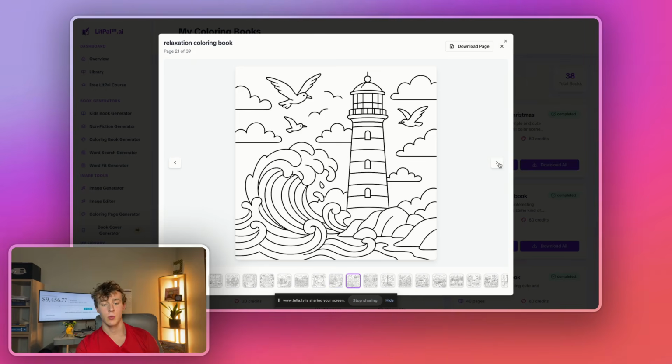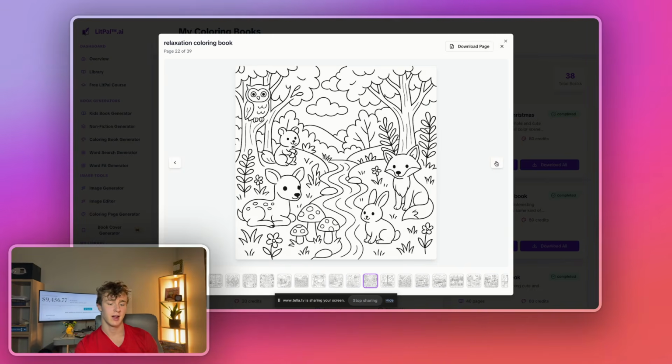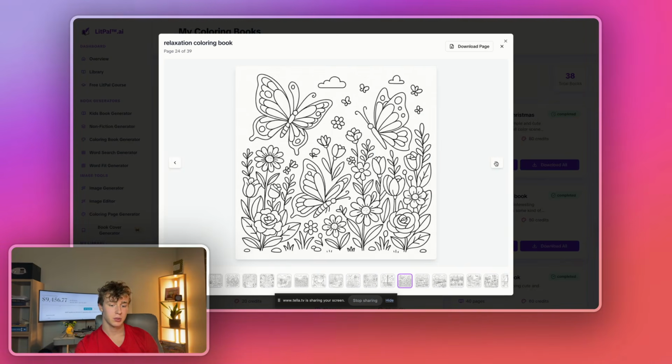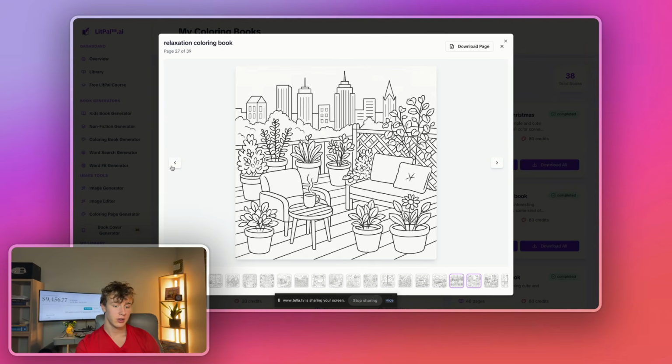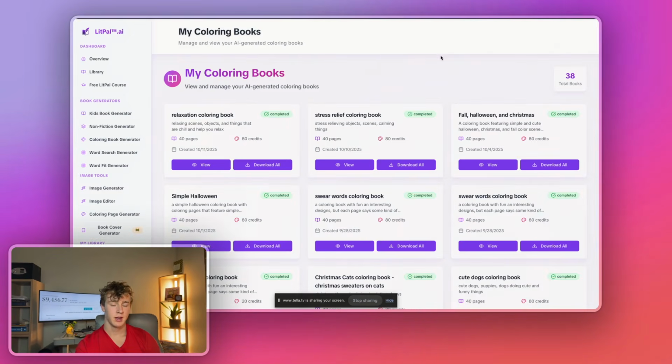Obviously you can go more specific if you want a more specific theme. Of course, the longer your prompt is, the more context you give the AI to work with. But I just gave it a super simple prompt and it gave me something very well made. If I tried to hire an illustrator to make this book, it could cost me $400, $500 to make this book. So yeah, looking pretty good.